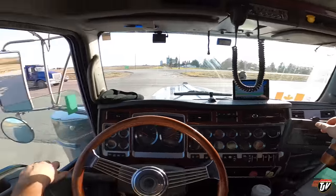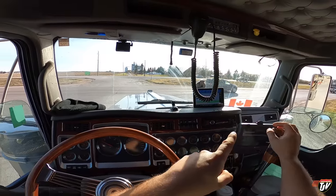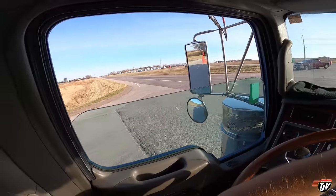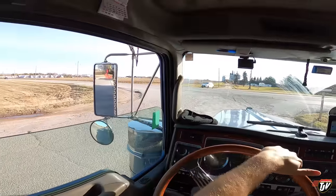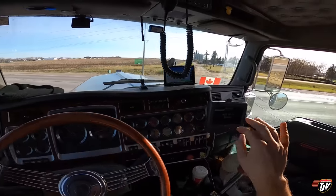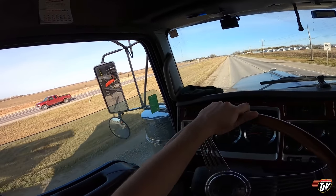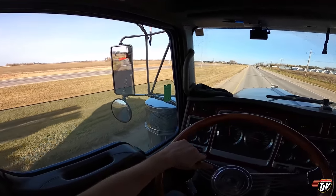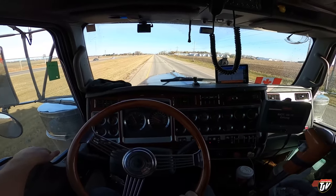Oh boy, how am I gonna get on here? You almost need a traffic light here. See, now this side is clearing up, but I got a vehicle turning here. So I gotta wait for this pickup. I should still have time though, if he gets out of the way real quick. Here we go. Got one car coming here. They are both in the right lane. Okay, so I'm gonna take the left lane. Corner there for my trailer to go over. Gotta test out my load securement a little bit there.